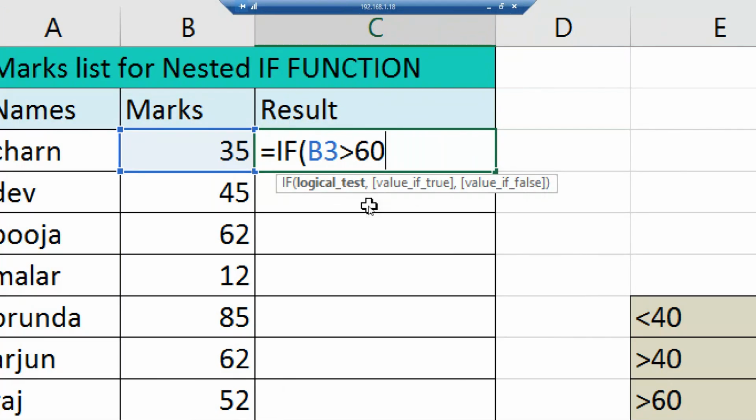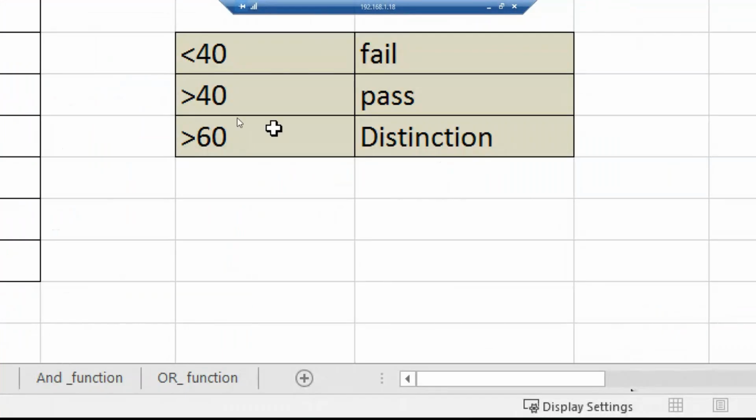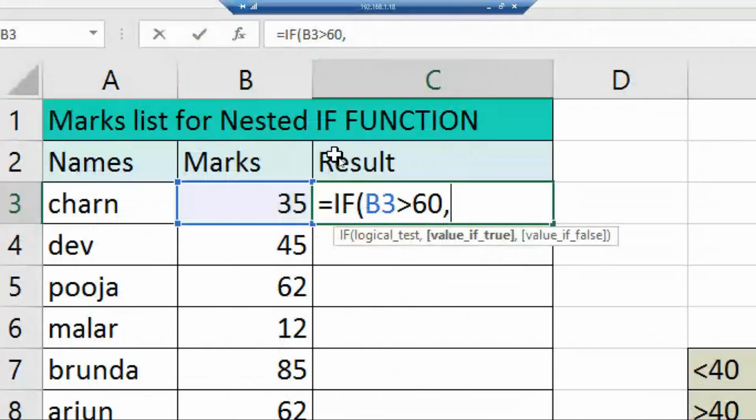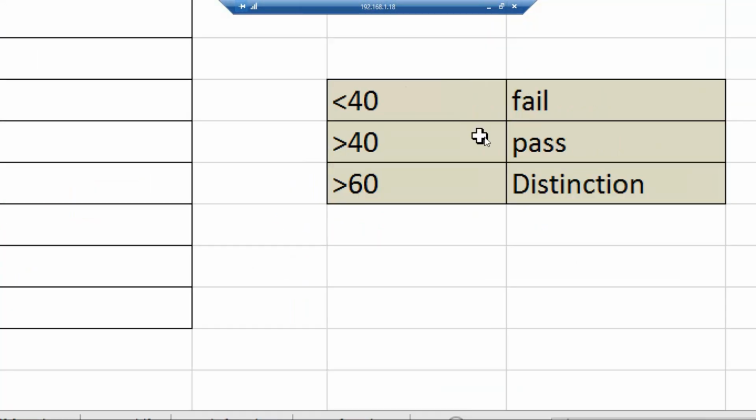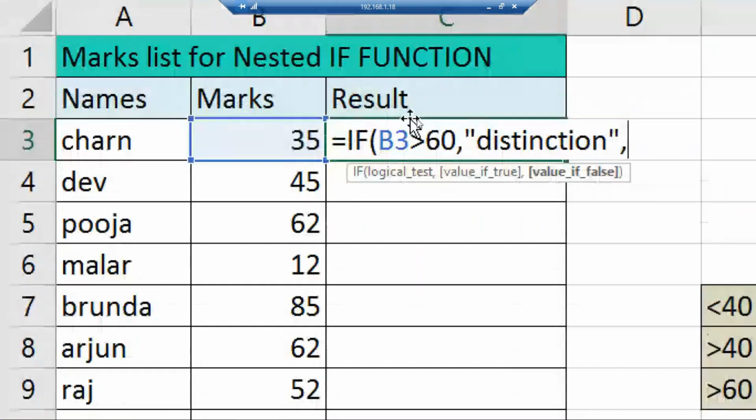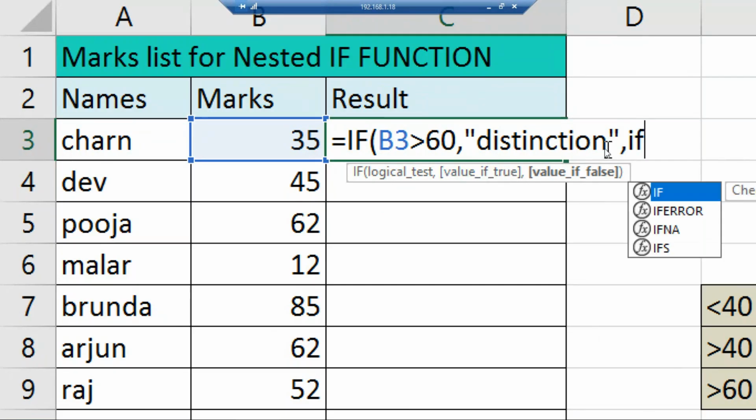See, if the value is true, what do I have to give? That is distinction. So here if it's greater than 60, it should display distinction. Comma. Again it's asking for false. But I don't want to apply false here, because one more condition I have to apply. That's why inside of this IF function, one more time I am going to apply the IF function.